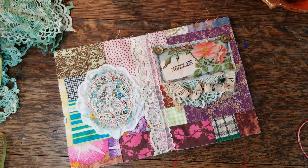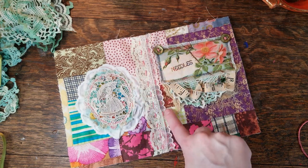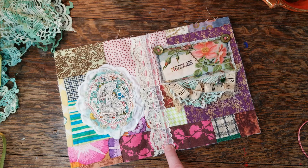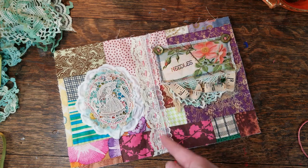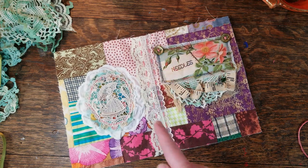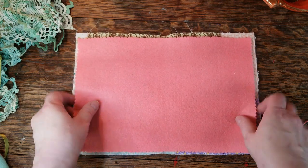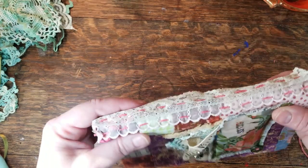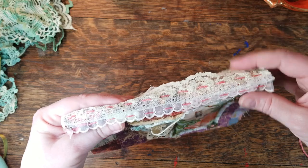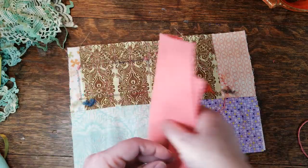I think I'm happy with the front. You know, it's always difficult to know where to stop. I put these two different laces, the pink and the green, on here on the spine. And what I did was I slow stitched on either side of where the actual middle or where the spine will be. And the reason I did that is because when we put this on, I'm going to machine stitch right here. So I wanted it to just go right down the spine in the middle of that. So we'll have zigzag down the middle with the slow stitch on either side. I just thought that was fun.